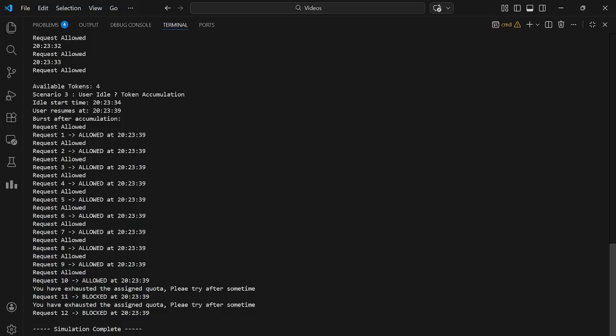As I previously mentioned, this is a single-threaded environment in which I have simulated this. We'll see the multi-threaded token bucket rate limiter in the subsequent video, where we'll discuss concurrency, synchronization which would be required, and which operations should be atomic at that point of time. That all will be discussed when we discuss the multi-threaded token bucket rate limiter. So now let's understand the cons of this approach.